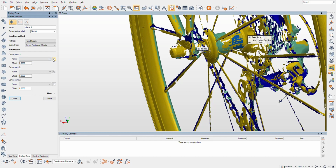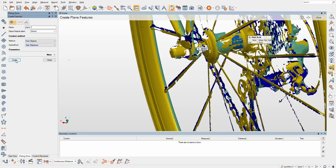Value must be specced center point one? No, maybe we could say rear axle. No, nope. That would be too easy. So let's do slab mid plane. Let's see if that works. All right. I gotta figure that out, and I don't want to put you through the pain of watching this, so hang on.